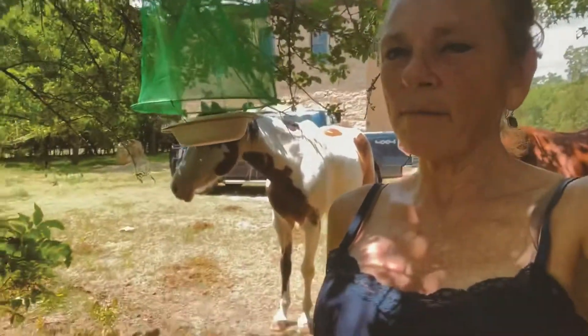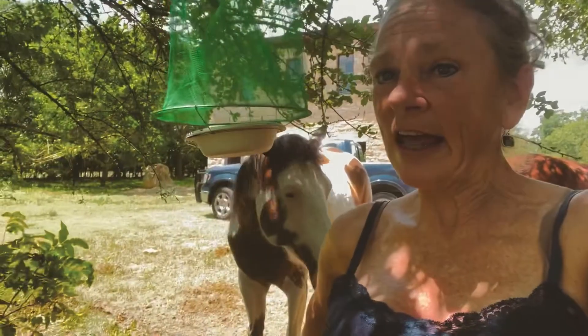We'll get the other ones done and I'll show you as it's hanging. I put it up here — I'm by one of the water troughs that we're filling up — and I accidentally got some on my bosom. Yuck. Smells yucky but hopefully this will be great for the flies.